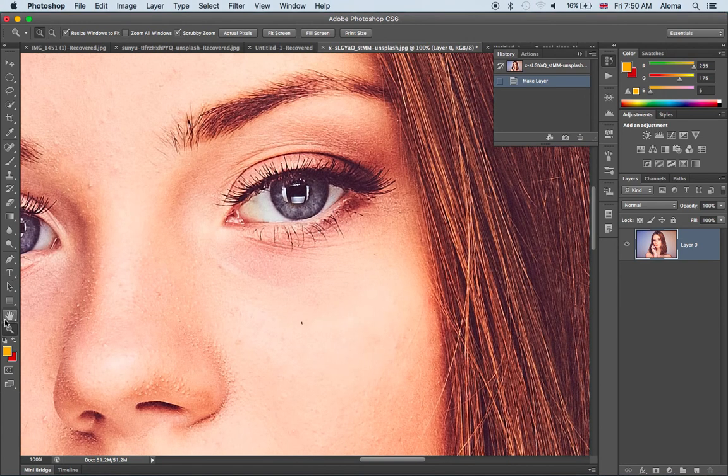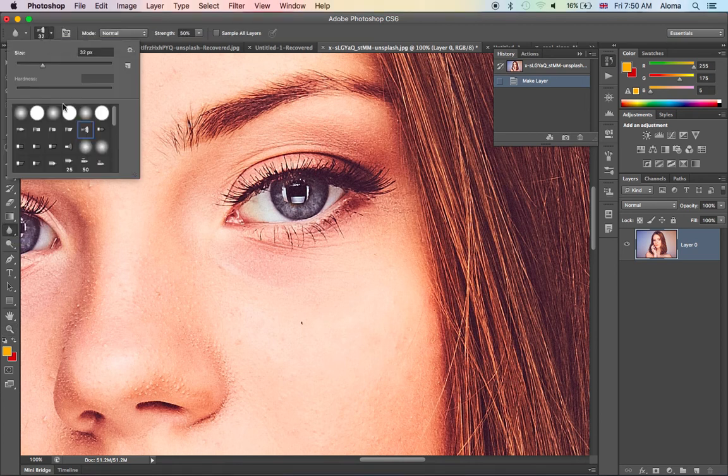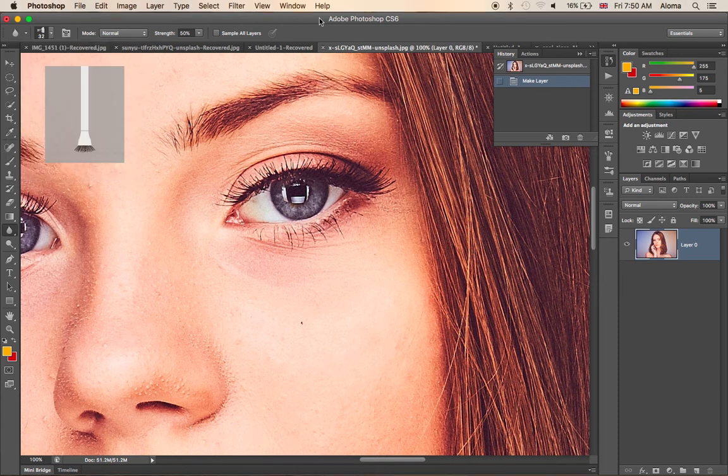And now we're going to come up the left toolbar to the picture of a water droplet just above a picture of a magnifying glass. So we're going to select that. Now you want to come up here and select your brush size. Thickness is probably about good for this one, and you want to use this brush. So now we're going to click away from that and come down here.